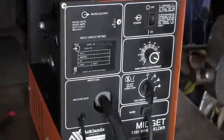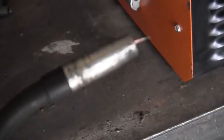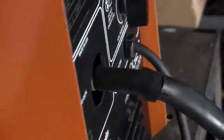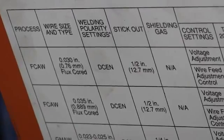I'm going to try this thing out. I cleaned it up, just dusted it off with a rag, and I cleaned the gun a bit. Let's see, there you go. I took the whole thing apart, blew the dust out of it, and what happened was it was bird nesting. Bird nesting is when the wire gets jammed up right around here, and you have a big bird's nest of wire. Well, that was because the wire that was in it was rusty. So I'm going to pause this right now and put it on a stand so I don't make it all seasick. Just hang on.